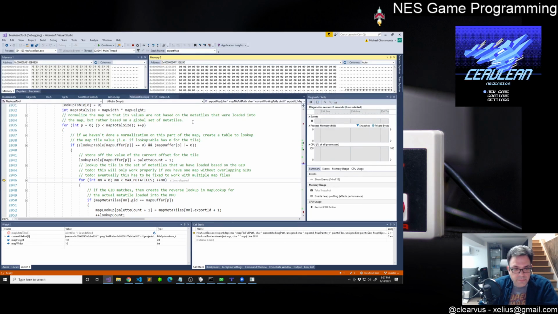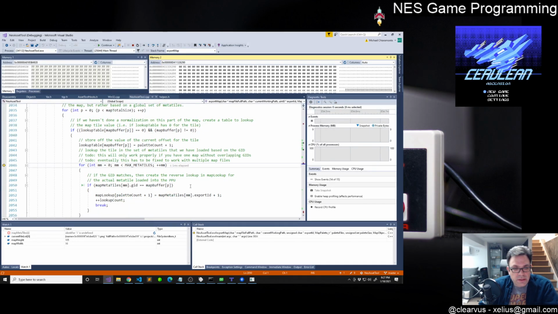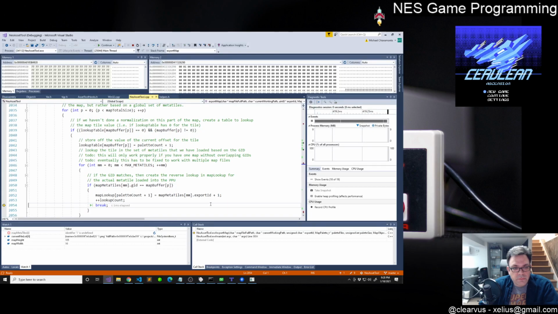So that's cool. And then it's going to look in the map buffer and it's going to remap everything. Look up the tile in the set of metatiles that we have loaded, based on the GID. Map metatiles, GID. Okay. That works.